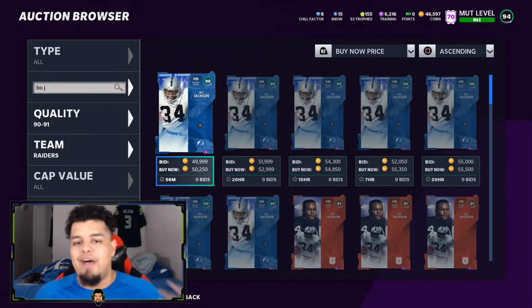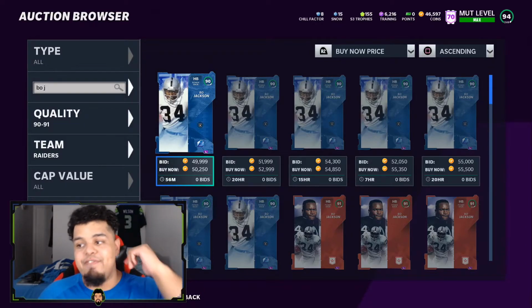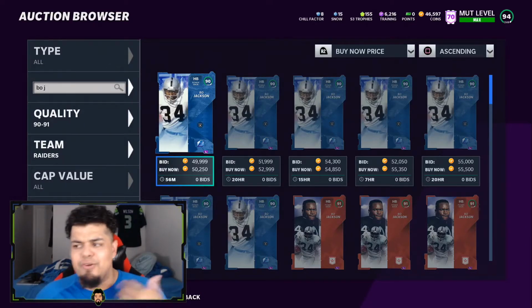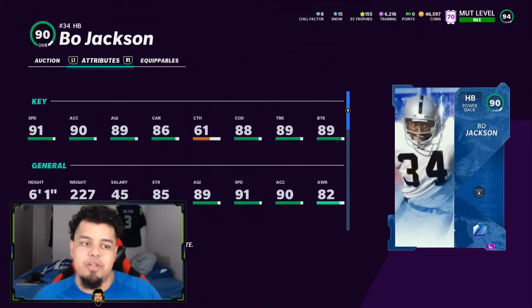But obviously, there's been a ton of cards that have dropped here recently, and I feel like with this Bo Jackson, for 50K, you get yourself a top flight running back. I feel like, between this and the Gibson, you can go either or, to be honest with you. But if you want to splurge and get a big name, this is definitely the guy for you. 91 speed, 89 trucking, 89 break tackle.